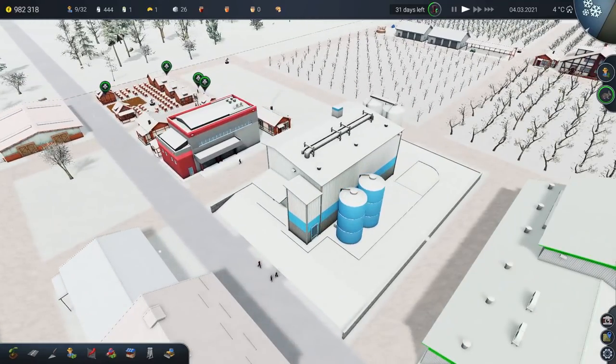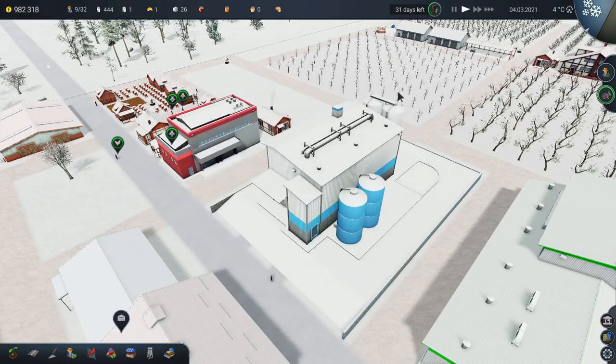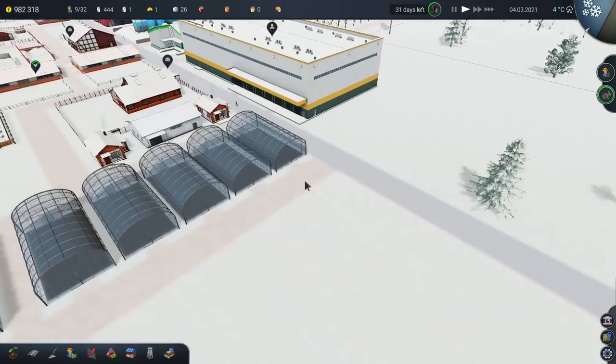We're not making much in the way of cheese — we seem to have a lot of milk and not very much cheese again. Can we make some cheese? Oh, you are making cheese. It just seems to be very slow recently. Maybe they've nerfed the cheese production in one of the recent updates, possibly.